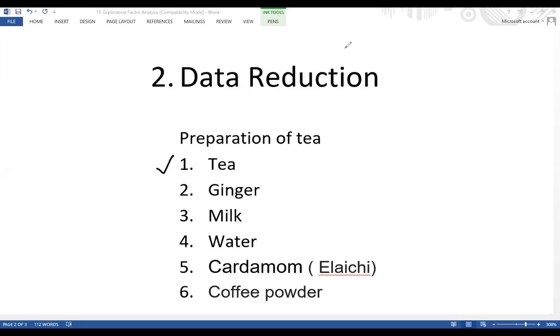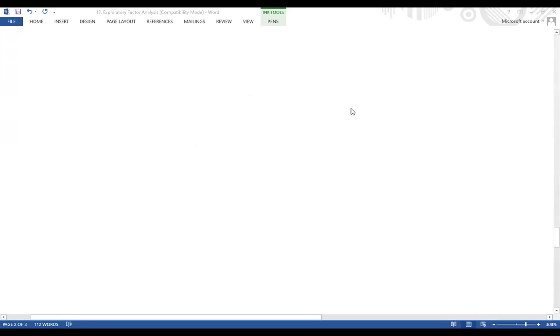Now our purpose in factor analysis is to identify the underlying structure. Underlying means which cannot be directly seen, unobserved. We want to find out the unobserved phenomena which cannot be directly measured.